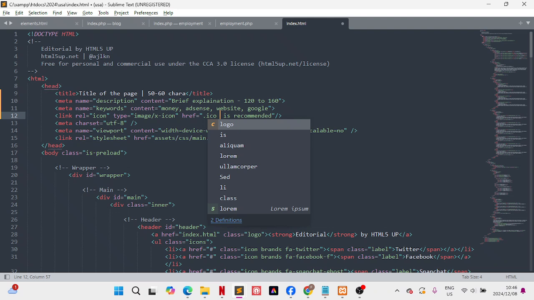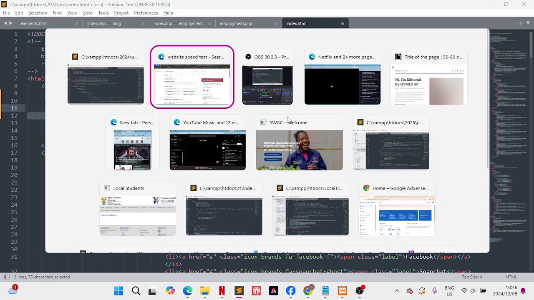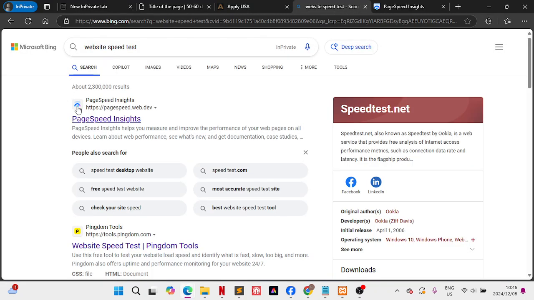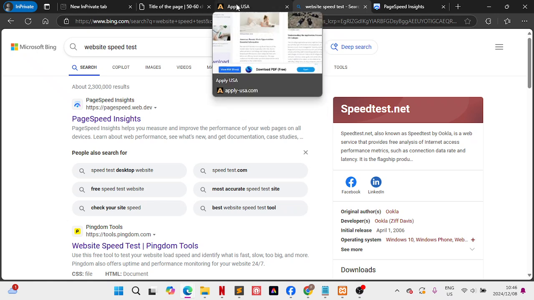But it also looks good at 250 by 250 pixels. So this line of code here represents what will be shown here. As you can see on my website, I have this A here. Yes, the A that you are looking for is the icon. What I need to improve there is the length of the title, because Apply USA is not really enough.